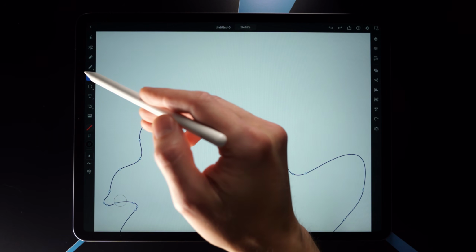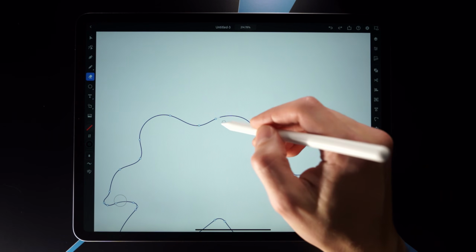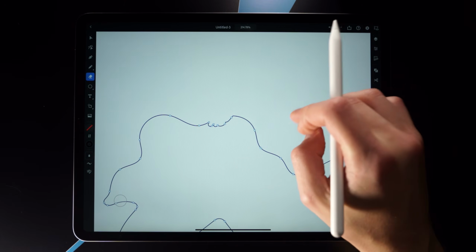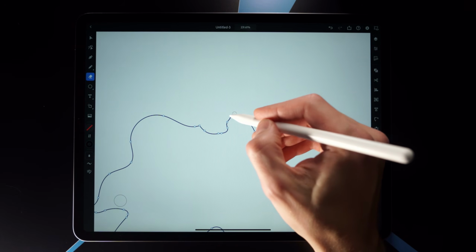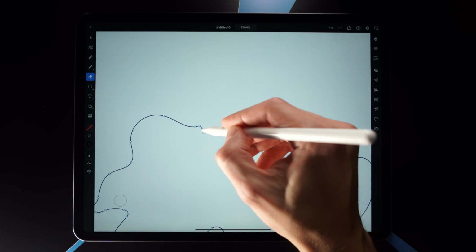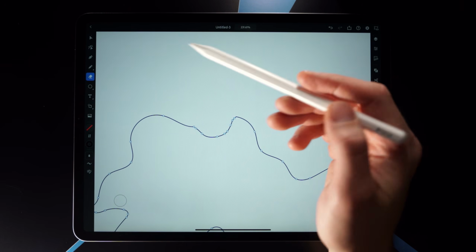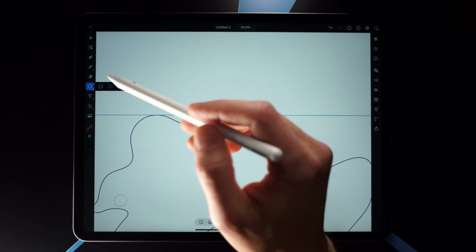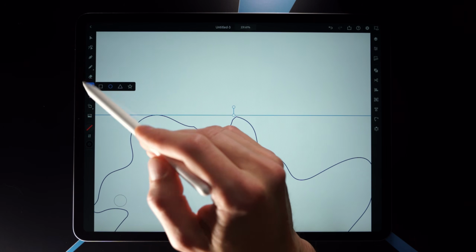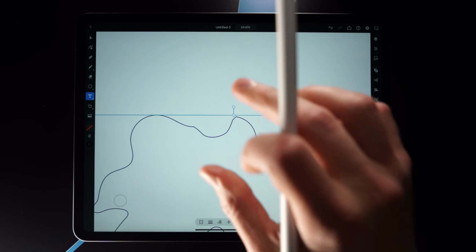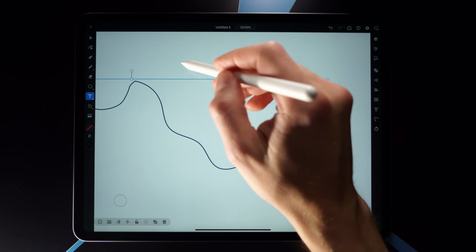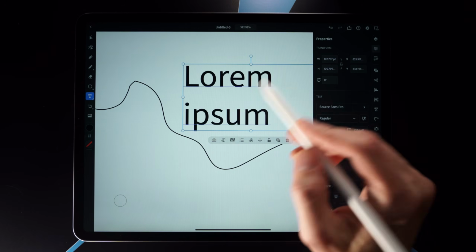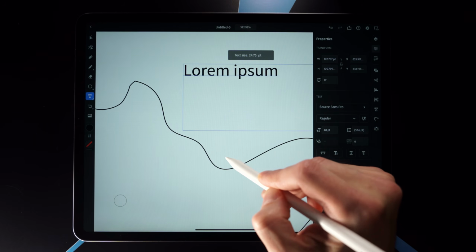We have, of course, the eraser tool. I'm not going to mention that too much, but you can just erase parts of the image, and Illustrator will do its best to redraw the curves based on what you erased. You have the basic shapes over here, the circle, the square, the triangle, the star. We have the text tool right here, and this is pretty cool because, you know, I can just do something like this. I can resize the text by tapping and holding on this one right there.